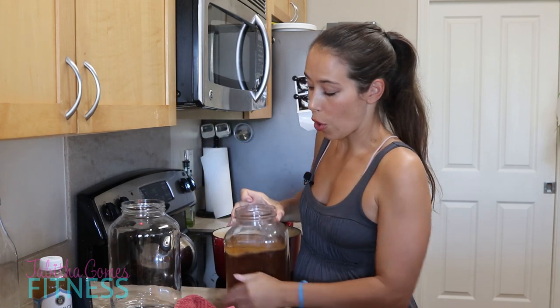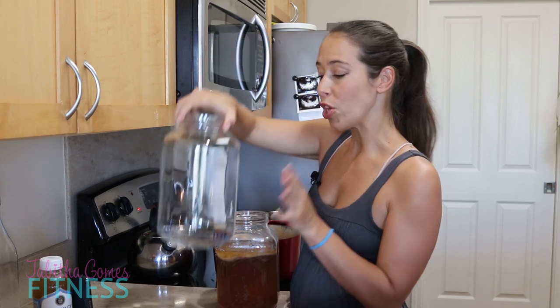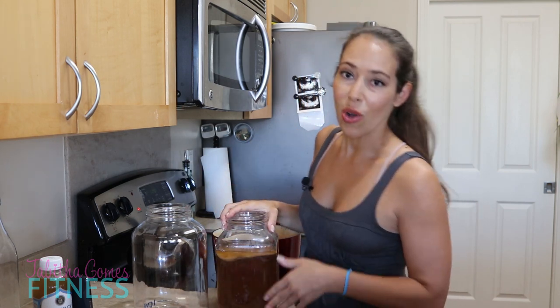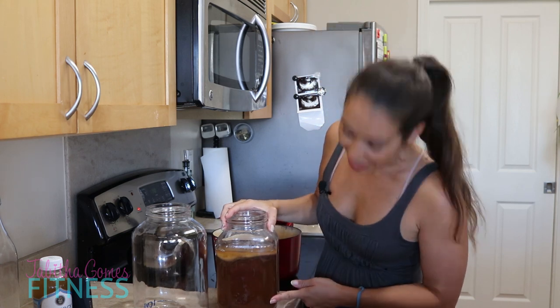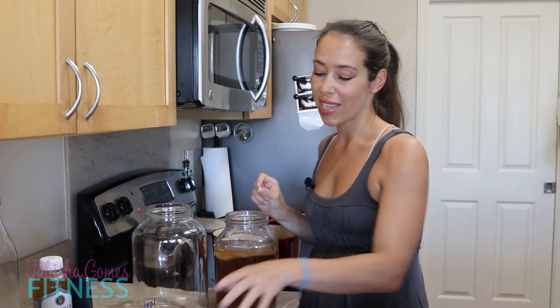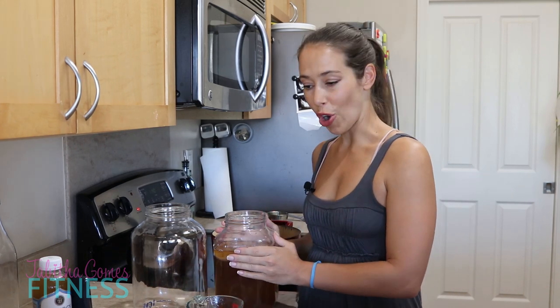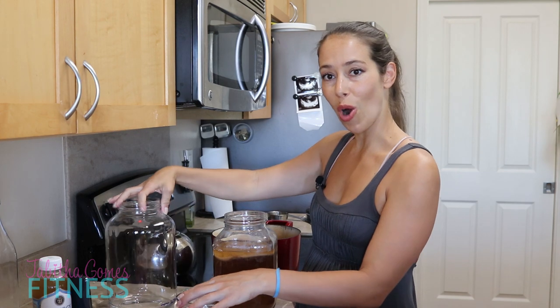Now, if you already have the 1 cup measurement at the bottom, you don't need to measure to make sure you have 1 cup left. Because there have been times where I'm flavoring kombucha and I'm like, I don't think I have enough in my jar, and I've had to measure it out. So this just saves you one more step in having to measure. So we are going to take some out of this brewed jar here, and we're gonna fill it into our gallon jar.